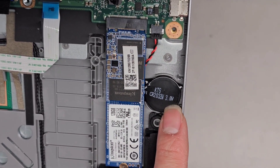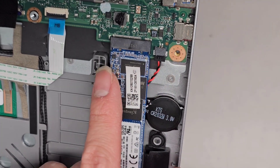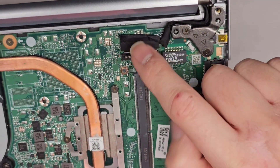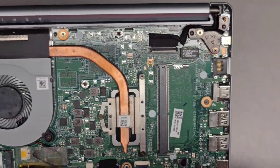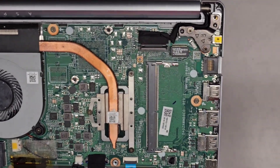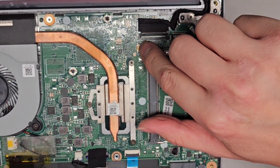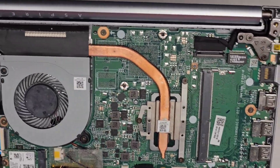The CMOS connector is there — the red wire goes towards the SSD and the black wire goes towards the outside. Then there's the LCD LVDS connector. If you're going to mess with that, make sure after disconnecting the battery you open the laptop and press and hold the power button for at least 15 seconds to drain any residual power. You can hold the power button for 15 seconds to be extra safe.